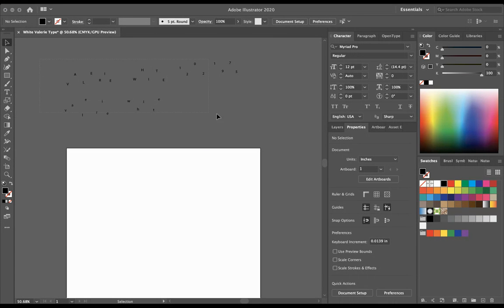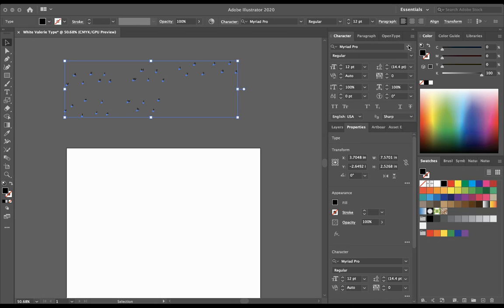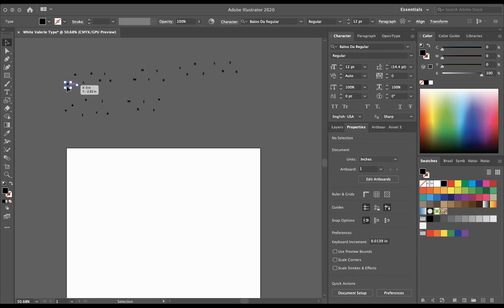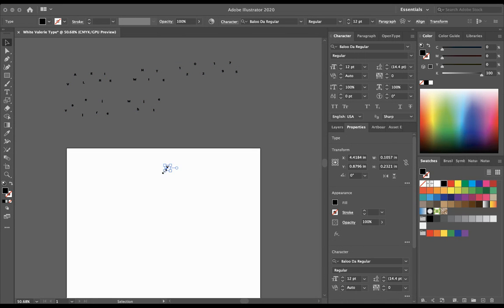The next thing I want to do is change my font. I'm not going with Myriad Pro. No one should go with Myriad Pro. Myriad Pro is against the rules. No one's allowed to use Myriad Pro. If you use Myriad Pro, it shows me that you didn't make a choice. I want you to make a choice. So I'm going to go with something. I'm going to try this one. That's cool. And I'm going to start building.